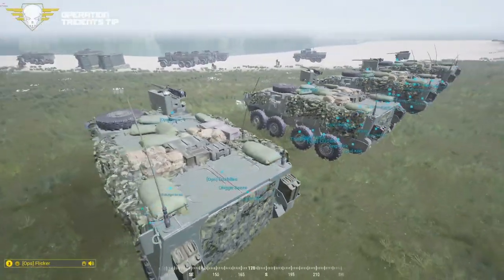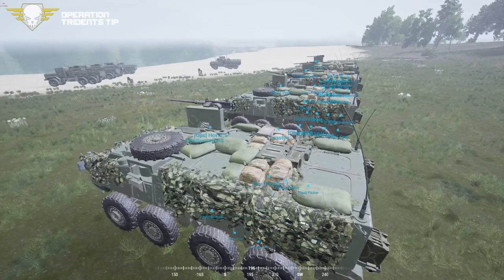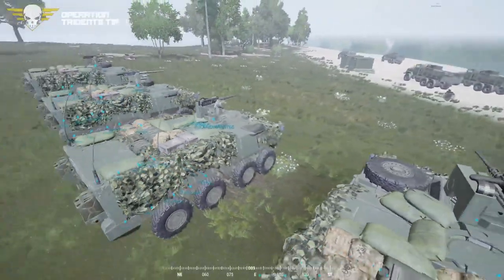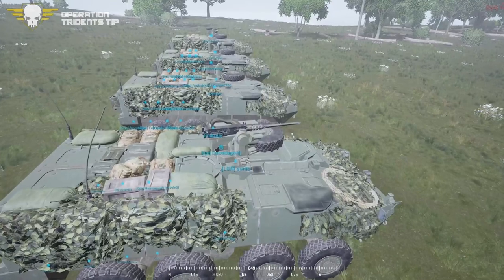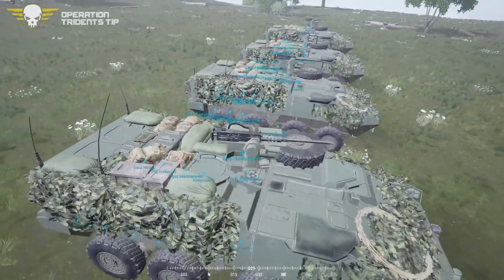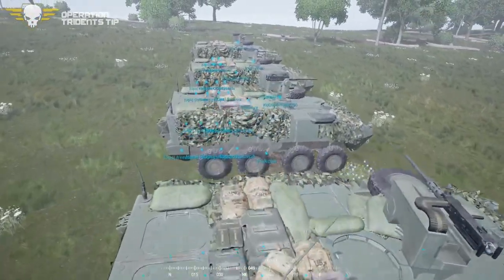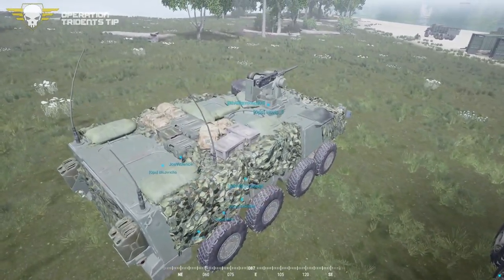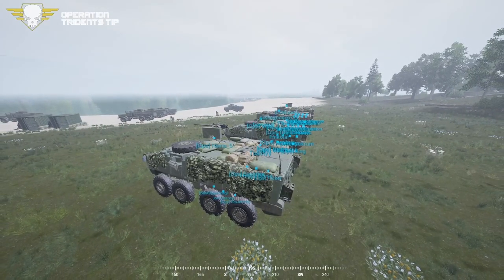I'm in the most northern Striker, one all the way at the end. I don't think these Strikers have a command slot, not that I can tell. There's a driver and a gunner, and then there's crew space for the dismount element. So we're just waiting for live here. Let's take a look at the map.